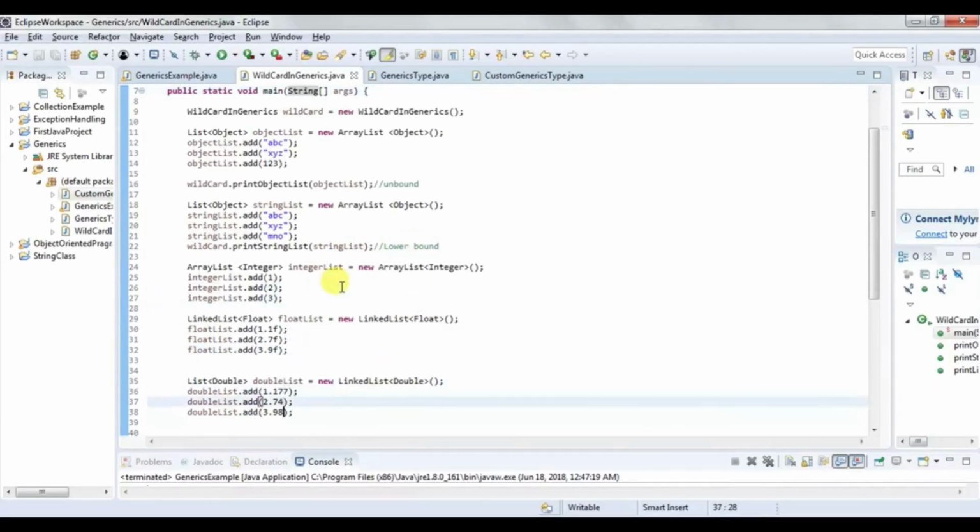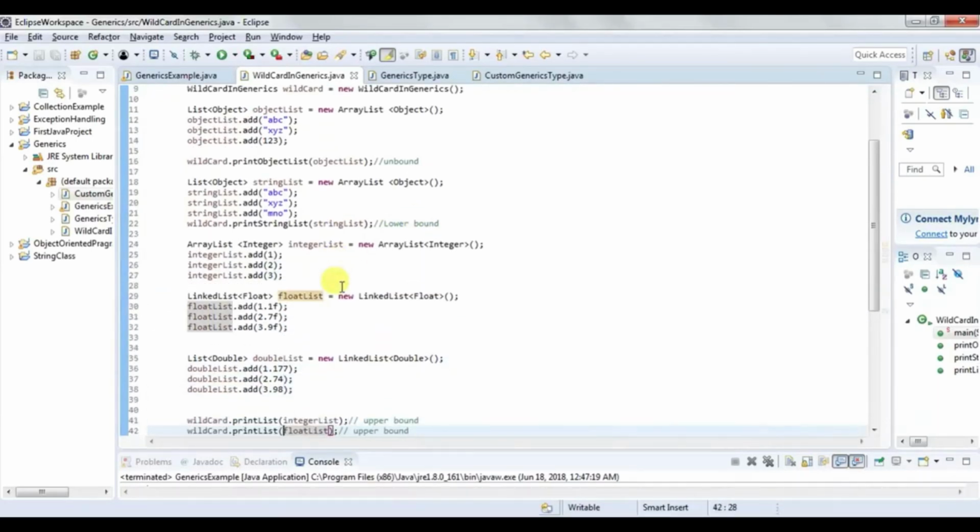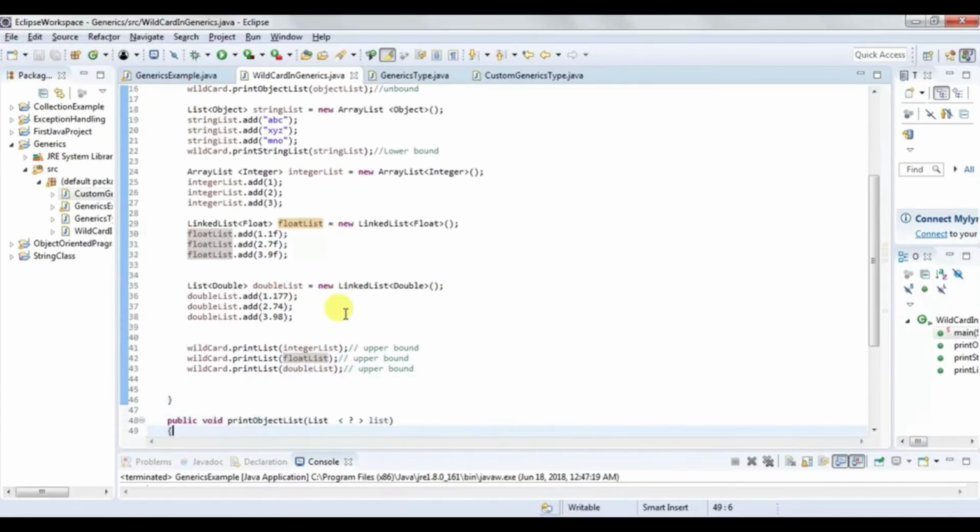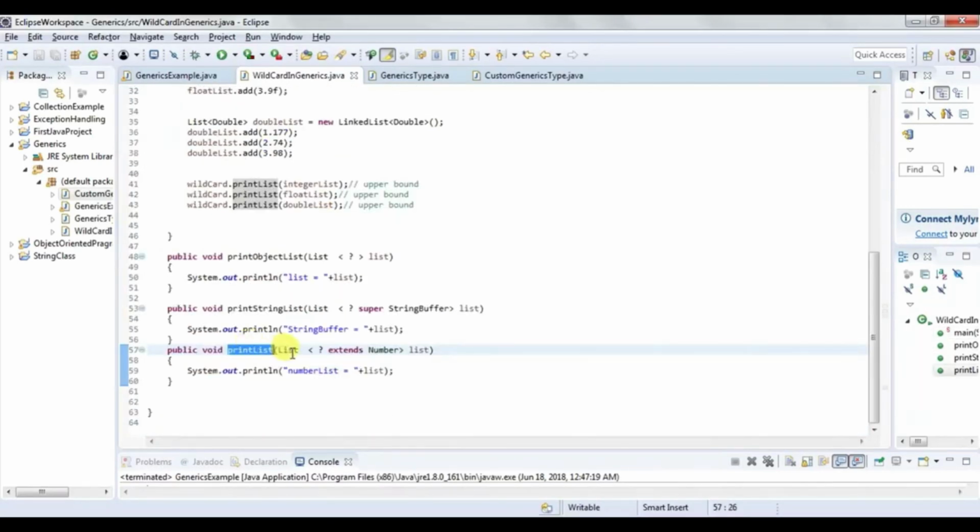Now there are three more lists: integer list, float list, double list, and I want to write one common method to print all of them. As we all know, Number is the parent class of Integer, Float and Double also. So to print these lists, I have written one common method where we can use question mark extends Number.